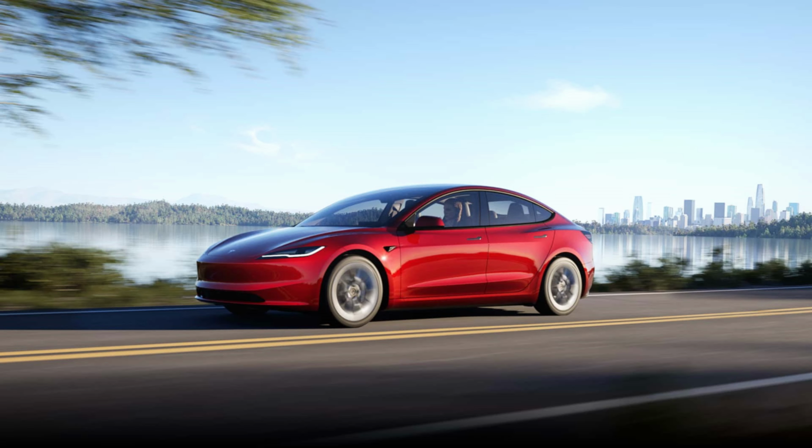Hello folks, we've finally had a big announcement from Tesla on the future of the Model 3. It's been codenamed Project Highland, and there have been lots of leaks and rumours about this for quite some time now, but finally they've revealed their hand. Now, the first thing to say is that this is not going to be available in the UK probably until early next year. It is available now to order in other markets.